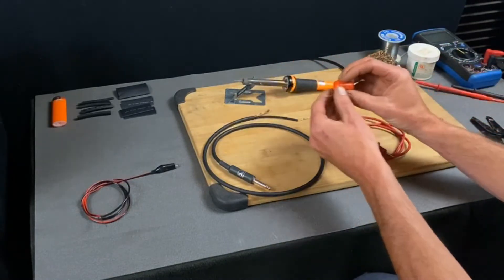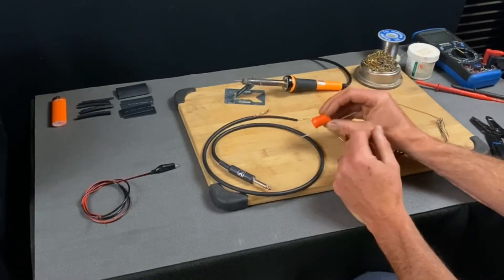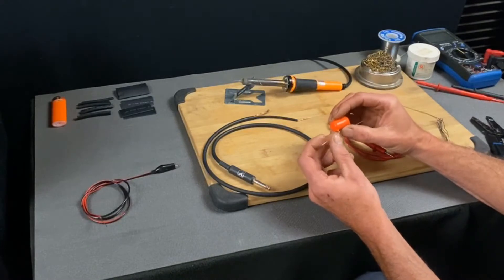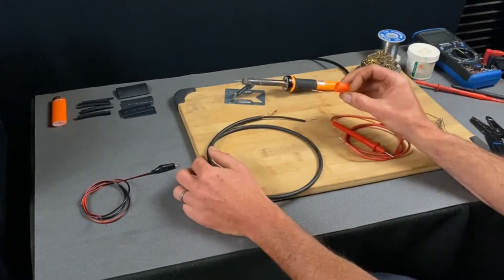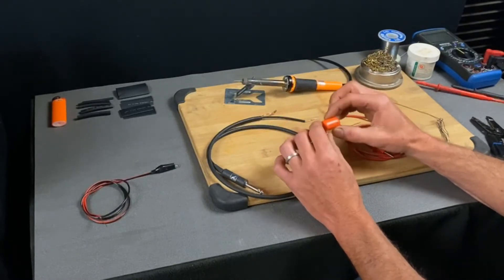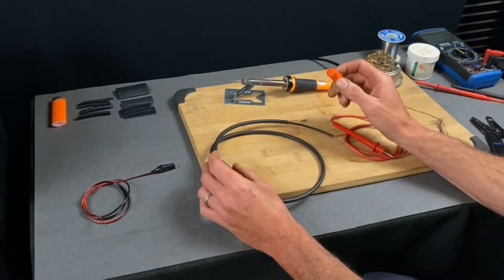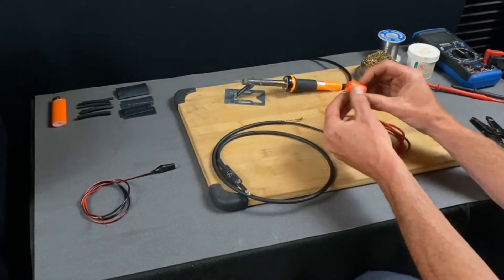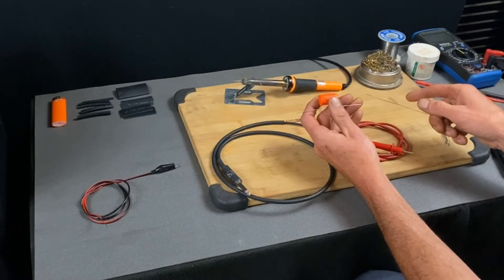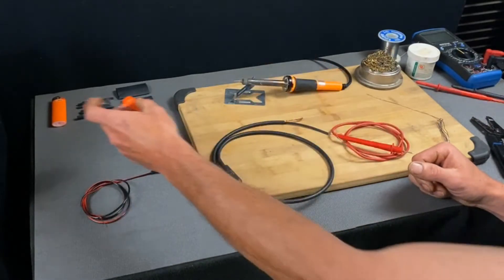The purpose of this capacitor is that it allows AC through but blocks DC. When you're probing around in a guitar amp, many times there's both kinds of power running through — a small AC signal which is your guitar signal or line level, and a higher voltage DC. We don't want that DC voltage coming through and going into the guitar amp we're using as a tester, as it'll likely just blow it right out. So putting the capacitor in line with the positive lets our signal come through but blocks any DC power on that same circuit.